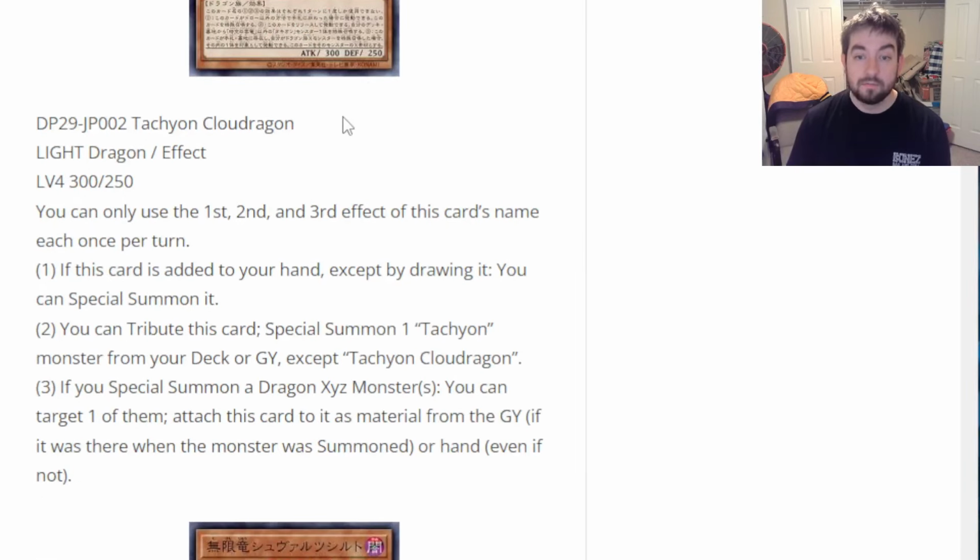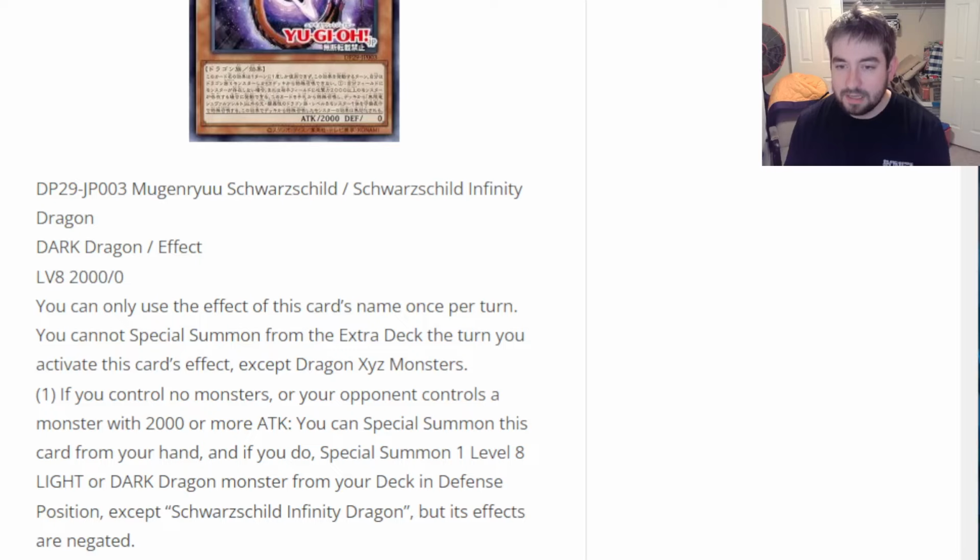Good starter for potentially just Galaxy Eyes now, like Galaxy Photon decks. This card could just be one of the better starters now. This card seems like a crazy starter, as long as you're okay with being completely stuck into Dragon XYZ monsters from extra deck.